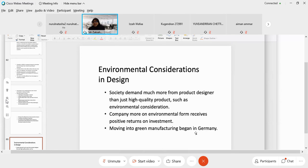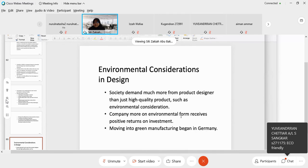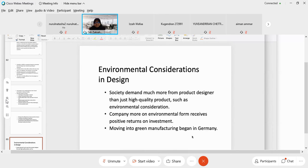Now SML is of course very famous for going green and all that. This is what green means, that you do a design that does not hurt the environment. One of your friends said eco-friendly. Yeah, it's true. Because now if you want to buy a product you look at it too. I don't know whether you look, but I do. I will see whether it's harmful or whether it's biodegradable. Then I will buy that because we know that it can dissolve, right? It doesn't stay on earth for so long. Carbon is okay, it goes under pressure and becomes diamond. But plastic things that cannot decompose in the earth, that is a problem.